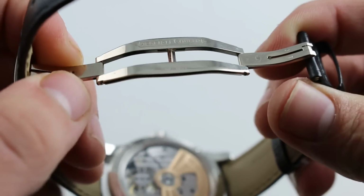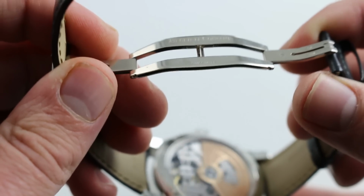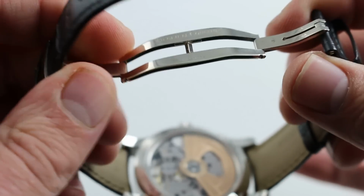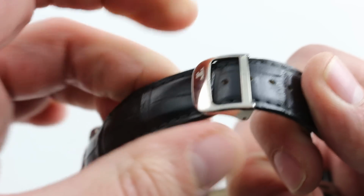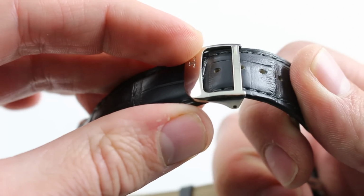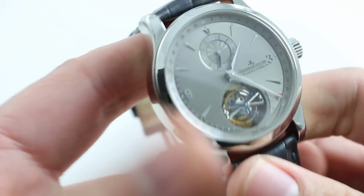This is actually a little friendlier to a smaller wrist because it doesn't have the one big up and over fold that can sometimes get a purchase on your wrist and pinch it down. This is a little bit more ergonomically agreeable for those of us with smaller wrists. And the pin buckle is wonderfully low profile, so that it does look like a traditional pin buckle when the clasp is closed. Now, the watch itself is an absolute superstar.